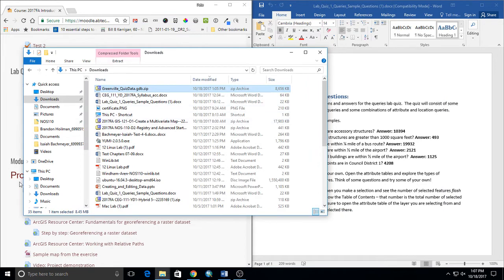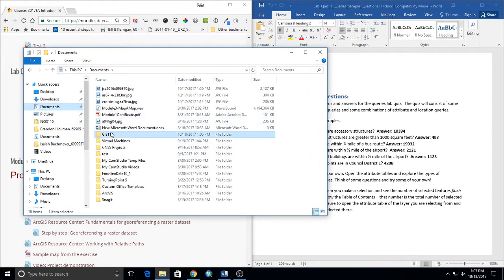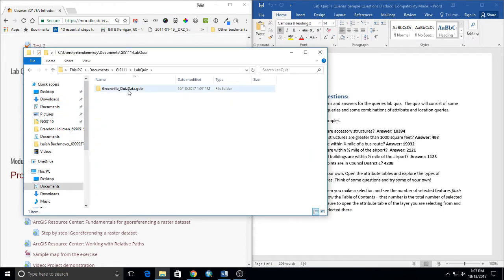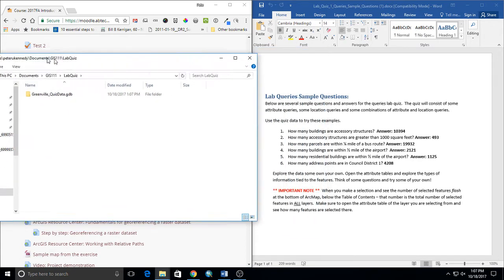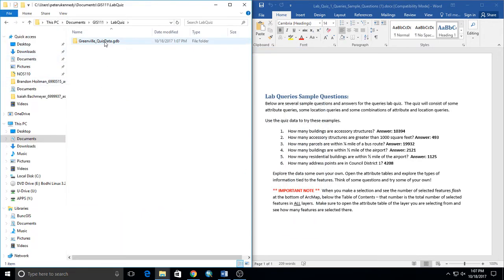Now, how do you know if it worked? If I go look in that folder, Lab Quiz, I see here's this GDB folder. Now, this is a file geodatabase. If you remember back from when we talked about file management, you should not use the File Explorer, the operating system file manager.